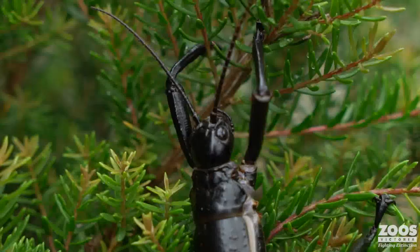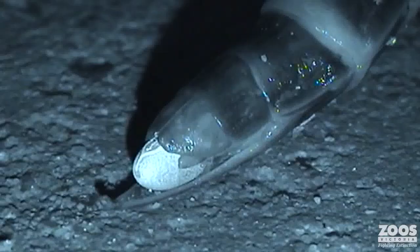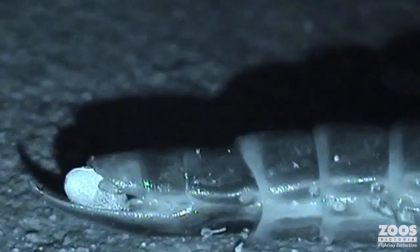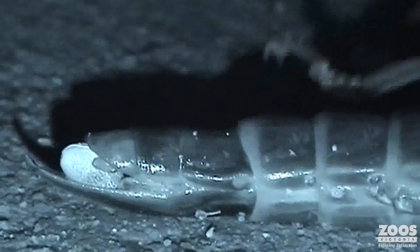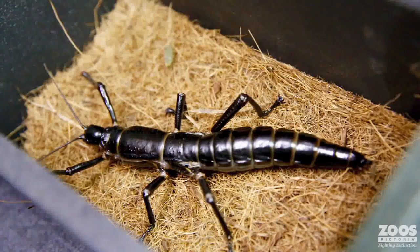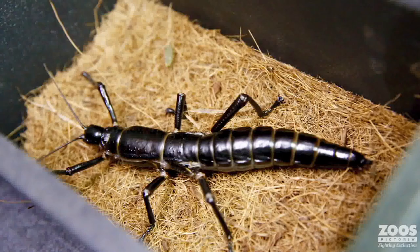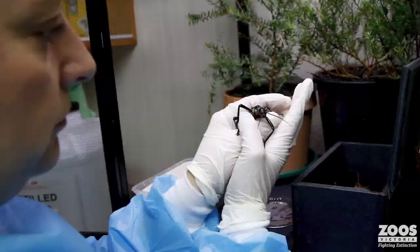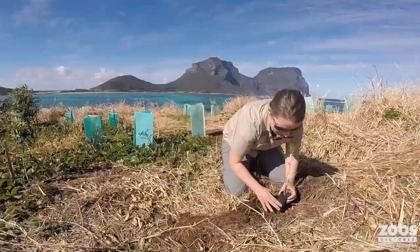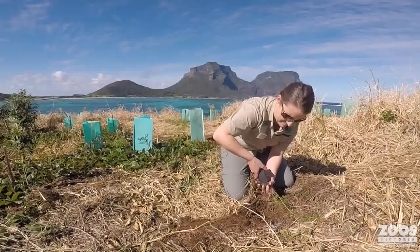It always sounds easy to say you bring in a pair from the wild and then breed them, but it's very difficult to understand exactly what they need in order to thrive. That took some sleepless nights — it certainly did, and a number of years before we really cracked how to house them, breed them and everything. Environmental conditions are critical to this species. For all the kids listening: if you want to save a species in the future, it's about this — hard work, paying attention to detail, and studying hard so you can do this.